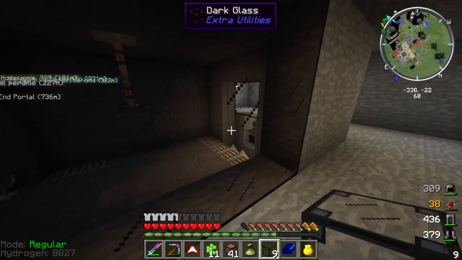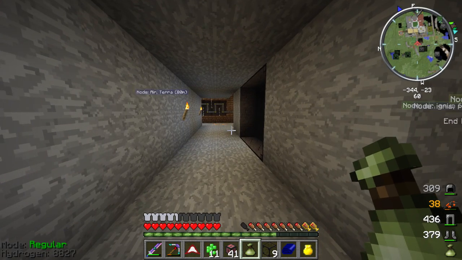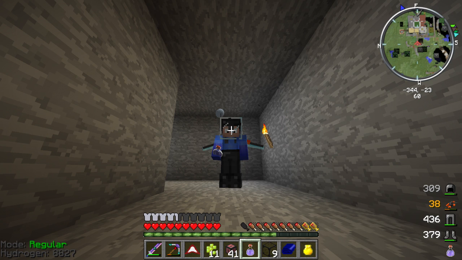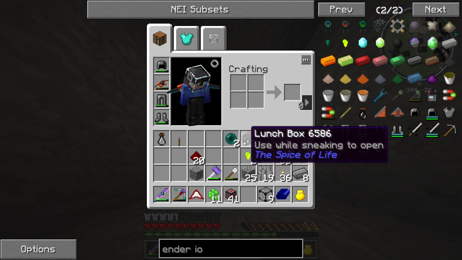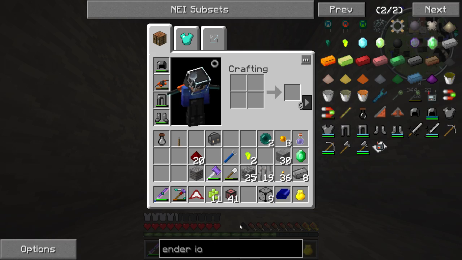And before we end this episode, we will check this uncommon treasure. What do we have in this? Ooh, potion of slowness. That's exactly what I needed. Perfect, thank you. Gold coin, emerald. You also got ender pearls, I guess, if we didn't have that already.